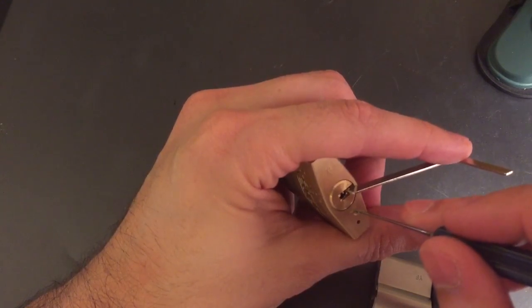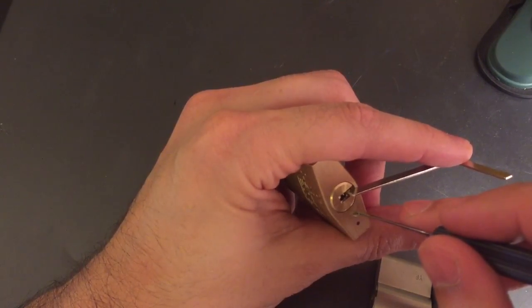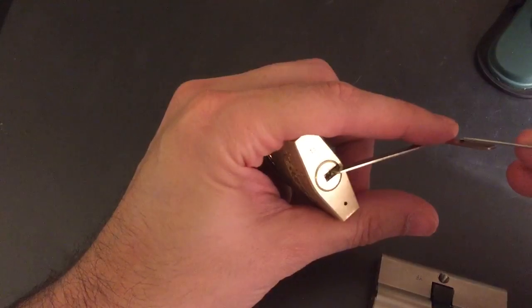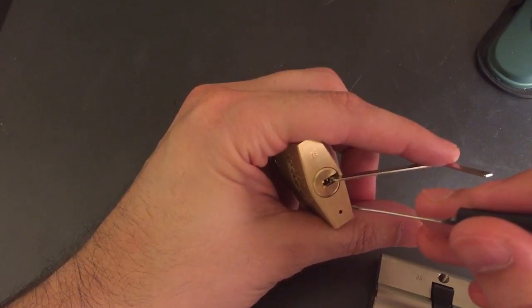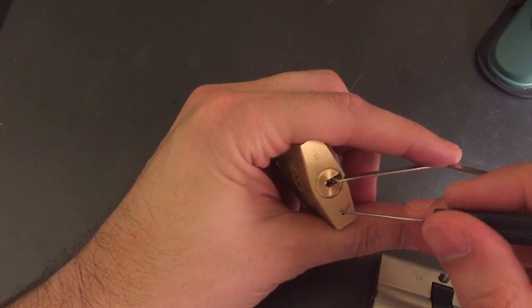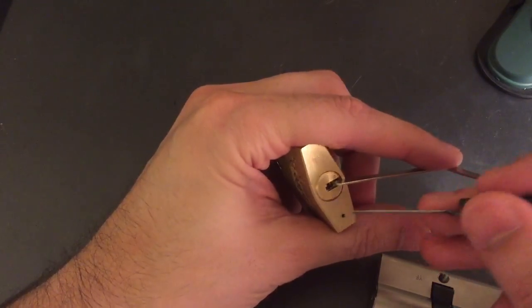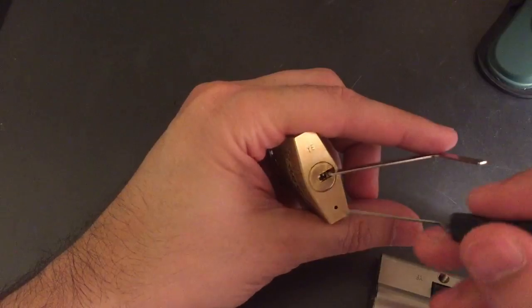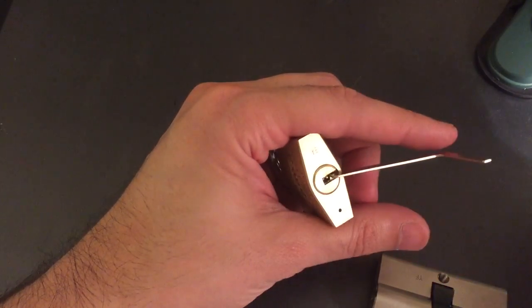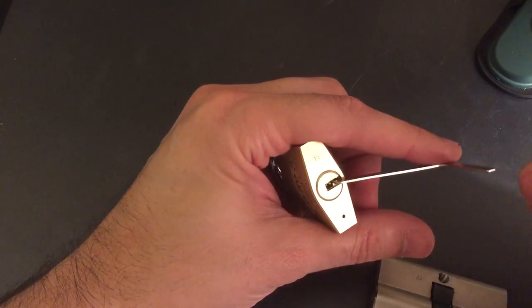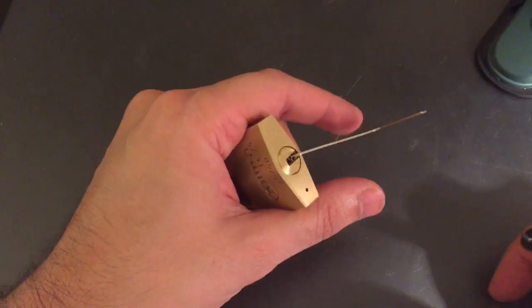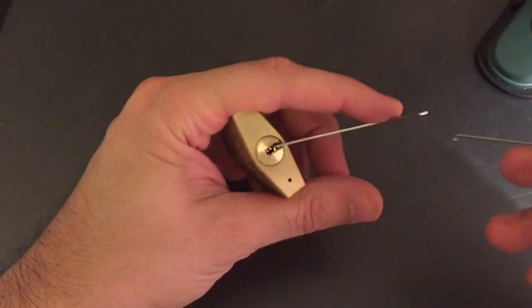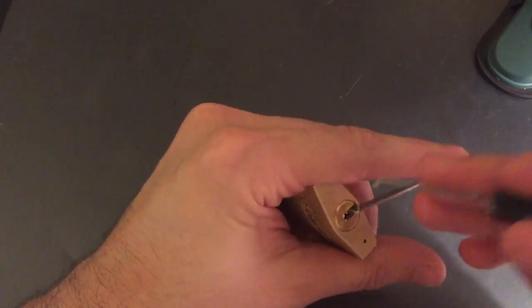This lock is full of spools and you know that to pick spools you need to allow counter rotation. But when you're picking clockwise you really can't get counter rotation in the counter clockwise direction. It makes it a particularly difficult lock to pick unless you have an extraordinarily light touch with it. So I'm going to try to pick this on camera for you today and let's get started.